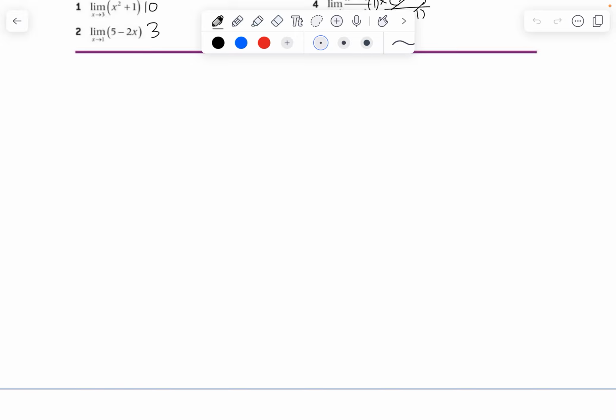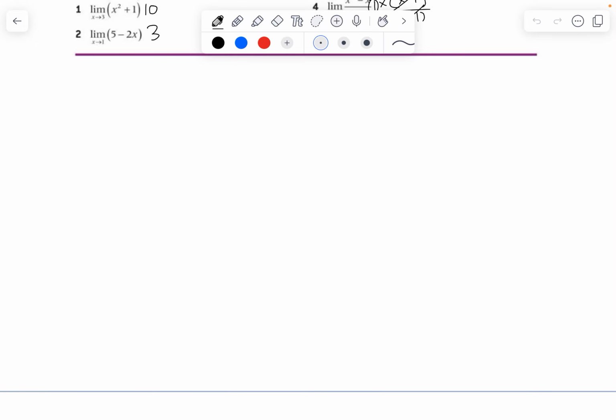Alright, in today's video, I'm going to be explaining derivatives and what they are and how they work. To explain what a derivative is, we have to first understand why we use them. What we're doing is trying to find the slope at a certain point on a curve.